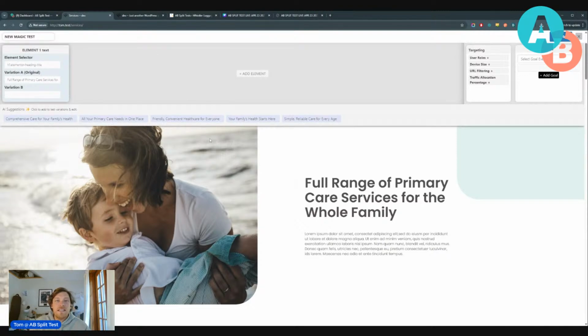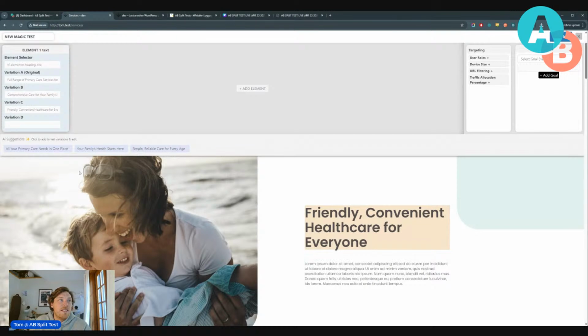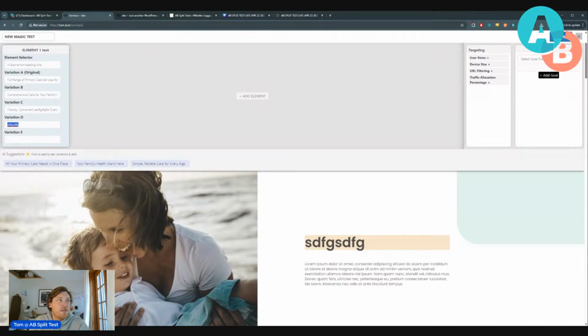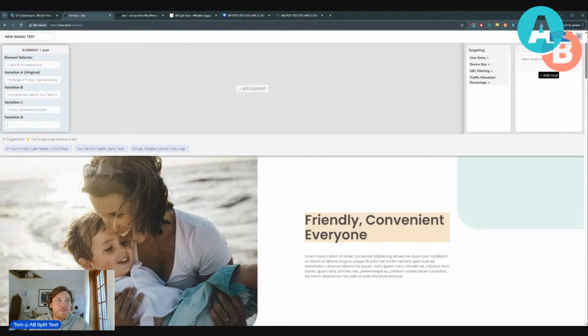It uses all those insights that I just previously showed you to generate content that is written in a similar tone of voice. Again, the tone of voice isn't really good on this site because it's a dev site, so you'll have to use your imagination. But all you have to do is click on the variations to create your split test. So you'll see here you've got the original and we've got the variations here. You can edit them however you like as well. You don't just have to choose AI, or you can add your own if you don't want to use AI at all.